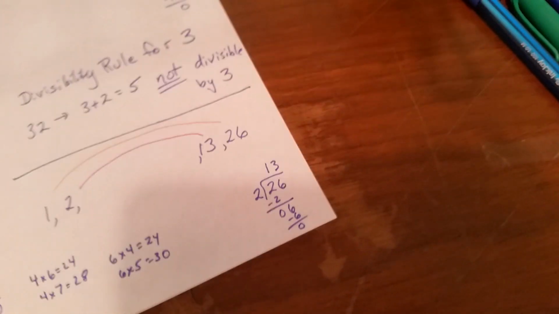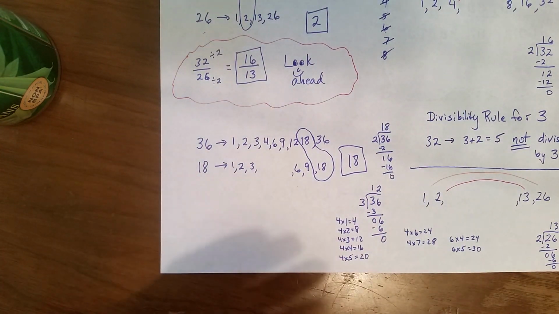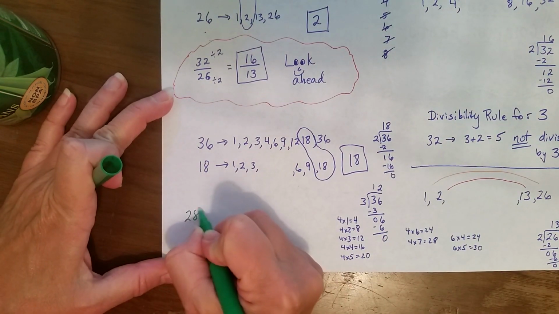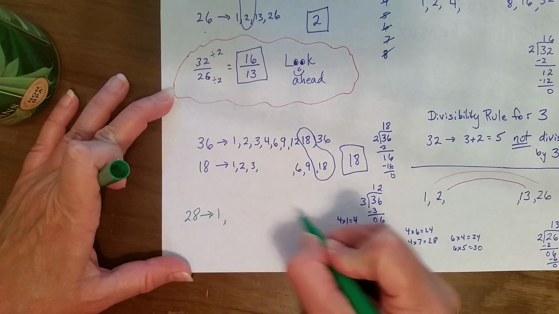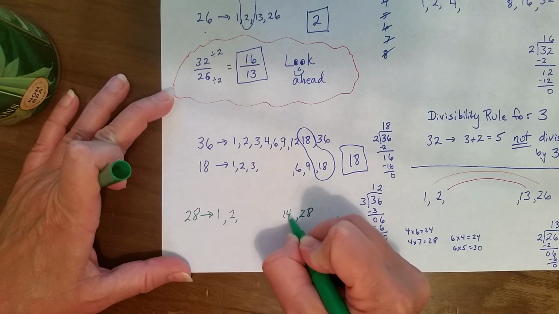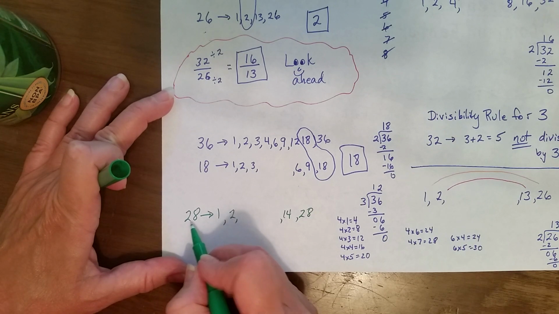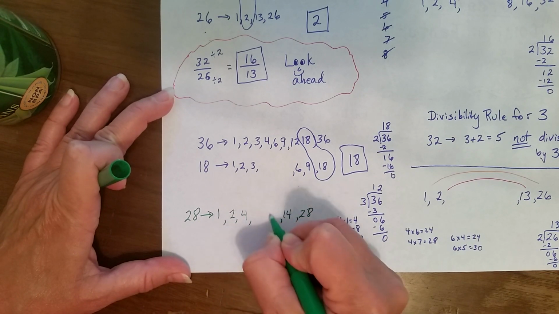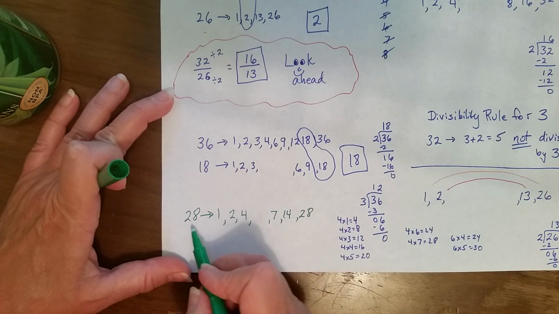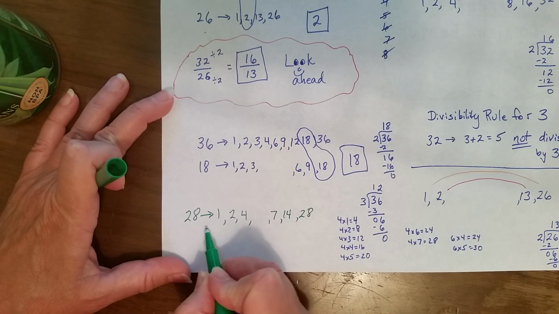Okay, let's take a look at what that would be. The greatest common factor of 28 and 9 is... Okay, 28 is 1 and 28, 2 and 14. It's not divisible by 3. It is divisible by 4. 4 times 7 is 28. Not 5, not 6, and then we're back to 7. So those are the factors of 28.